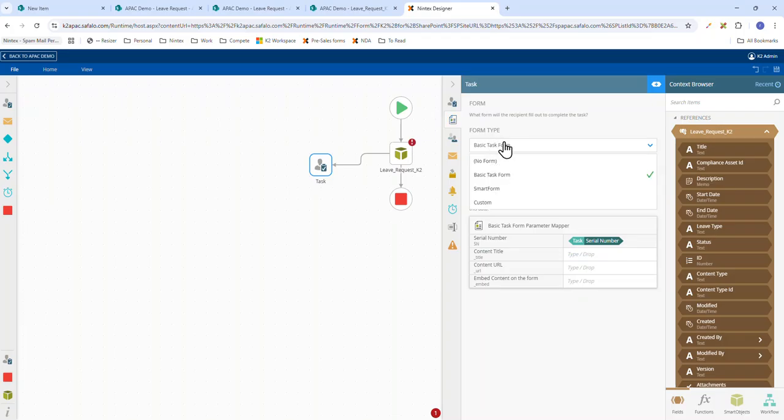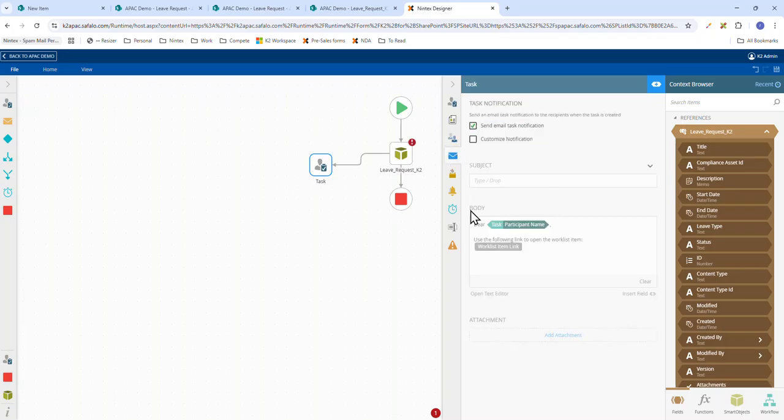In fact, in K2, you can even reuse your initial form as a task form and manage it using rules, which is a great advantage because, let's say you have 1000 forms and you had to update a certain field or maybe change the branding, if you make changes in one form you could apply them to all 1000 forms in one shot. This was something which was not possible in Nintex for SharePoint. You would have had to individually go and open the initial form and the task form and make those updates. So those things get a lot easier when it comes to K2.